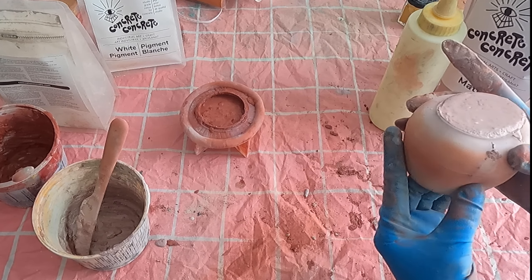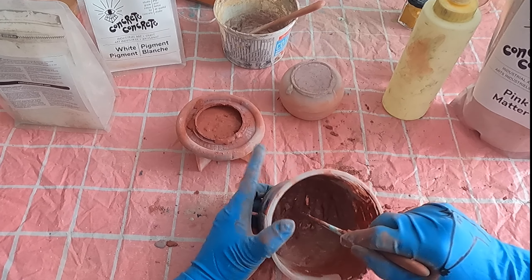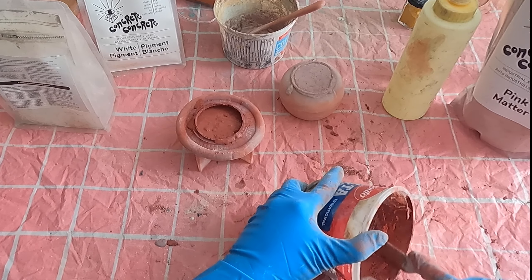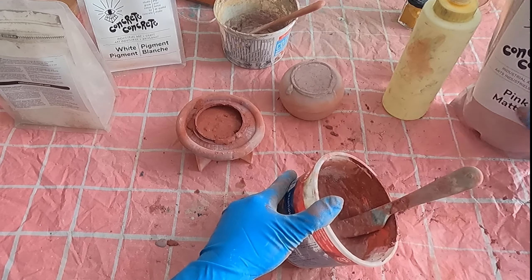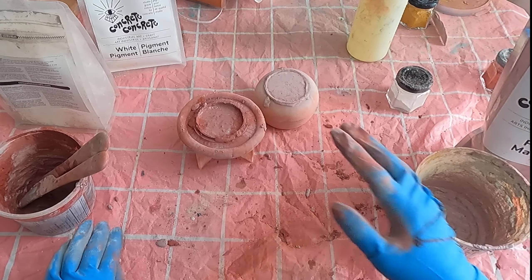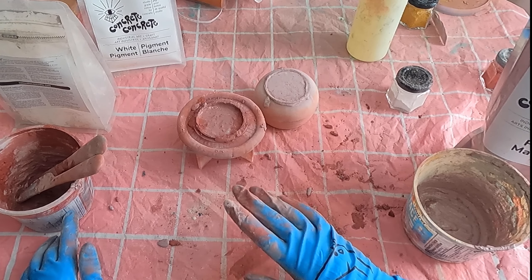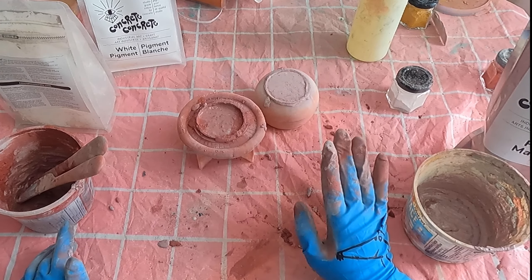Everything's in there. I didn't forget it — I saved it for last. This part right here is the inside of the bowl, and I figured I'd use whatever concrete remains for that since it's the inside. The first casting should never be the full conceptualized colorway — everything perfect. It's where the experiments happen and the talking to yourself occurs. We're gonna let this chill and we'll be back shortly.